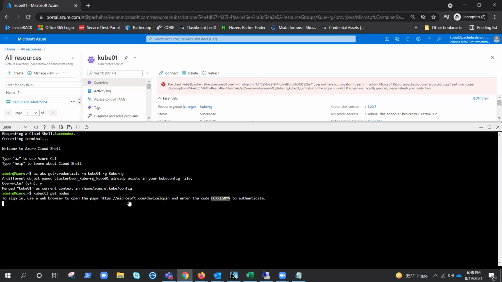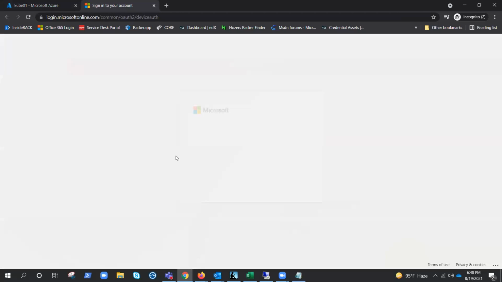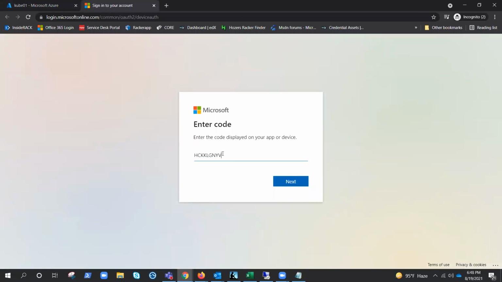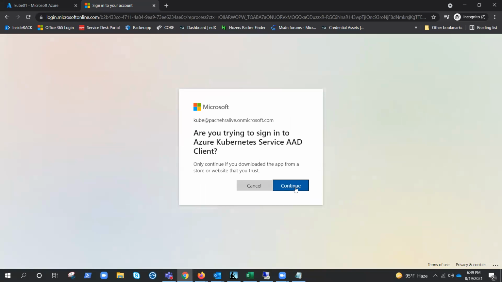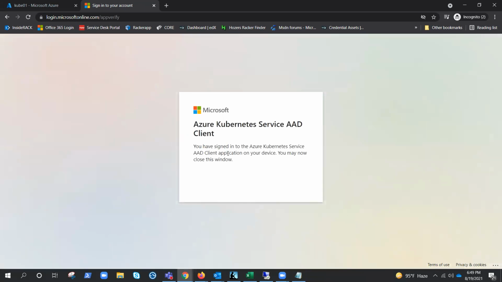So if I log in here, I'll click here, I'll type in the code, and you'll see what it would say, and everything would be clear, like it is taken care of by the AKS AAD client. You are signing into the AKS Azure AD client. See, that's what it says. Yes. Now you have signed into the Azure Kubernetes Service AAD client application on your device.